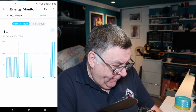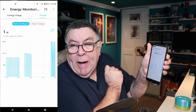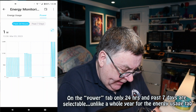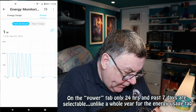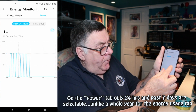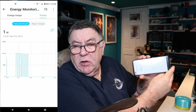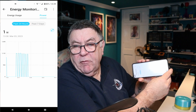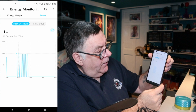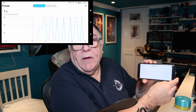The bit I found the most fascinating is power. So again, if you click at the top on power, so power is now blue, and we're on the power graph. Now you can see it's very, very tight, but we can spread it with our fingers, pinch and spread, and you can spread that map apart. But it's easier to see it widescreen. Now it doesn't tilt when you tilt your phone. What you've got to do is click that little icon there, and that puts it into landscape mode.